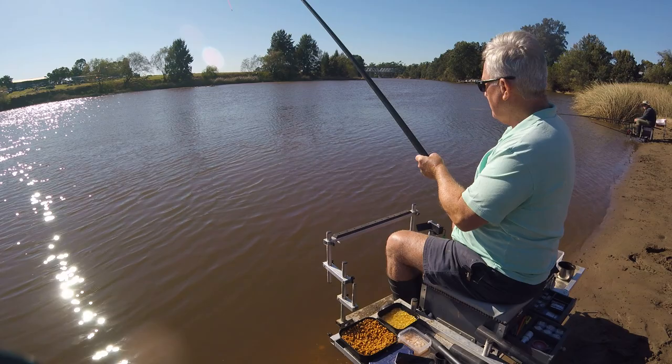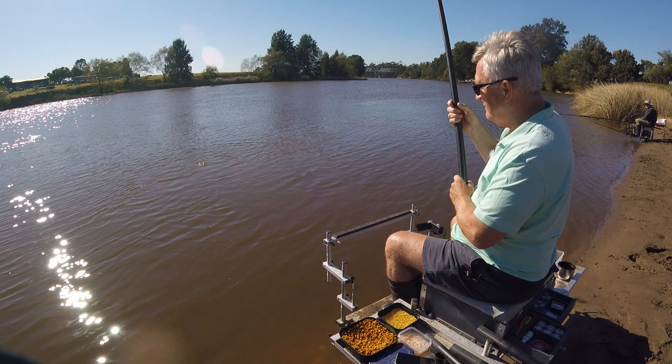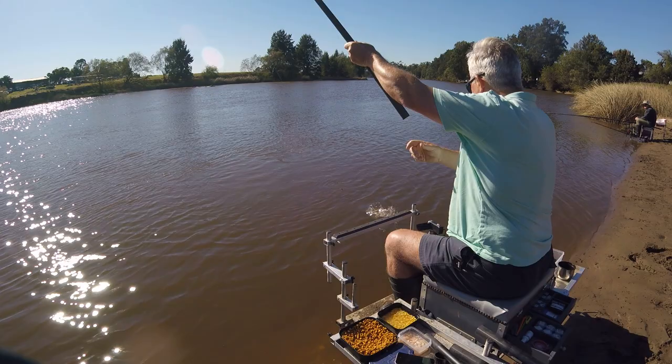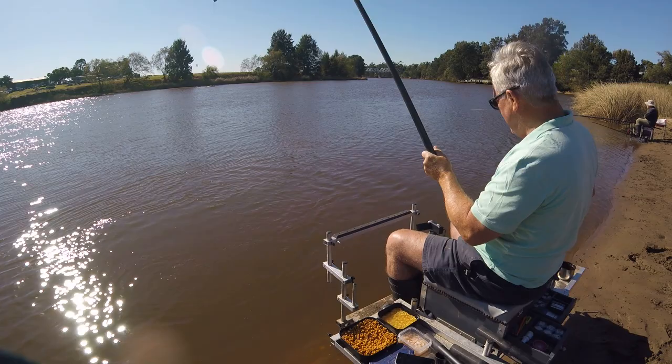Well, I didn't see any kind of bite but there's something hanging on the bottom. This is literally seconds after I spoke to you and I bet it's probably an eel or something. It doesn't feel like a carp. I really don't know what I've got here. Trouble is I've got a puller bung in the top two. Oh, it is a carp! I don't believe that one. I tell you it's going to take a while - I didn't see a bite and then I've got a carp on.